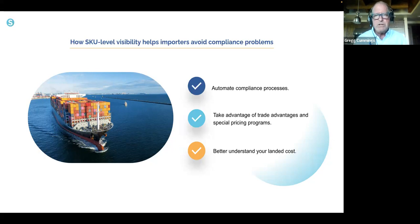Really, one of the best practices that you can do is to have a solid parts list, classification, and then if you can extend it out to the country of origin and the manufacturer, then you can get even better details on what's going to happen when you go to bring that in. If you're able to work with a TMS partner, you're able then to use that parts list to automate both your compliance and your entry processes. So it just begins to make things easier at all levels. And again, having the part number and the classification means that you're in control of your import processes. You're not outsourcing that and not really understanding what might be correct or incorrect. So you want to take advantage of the special pricing programs that could be available from certain countries of origin.